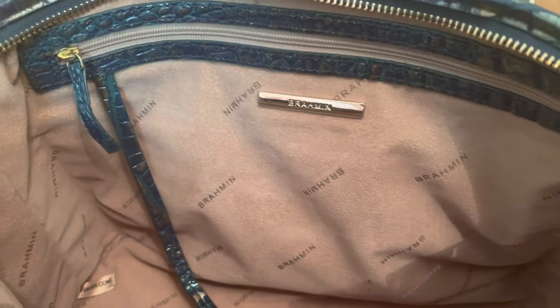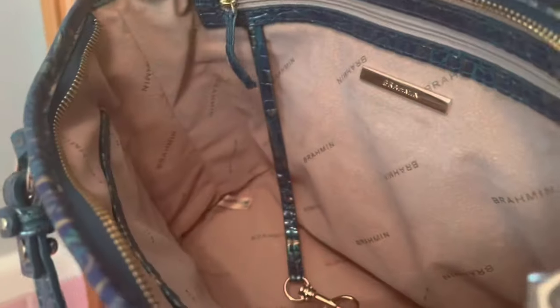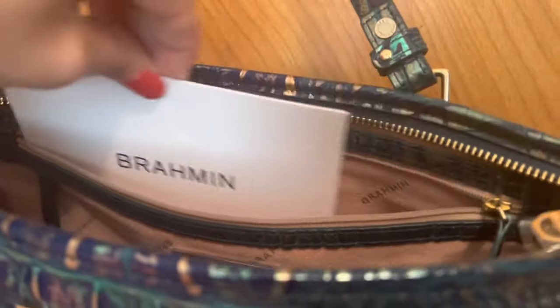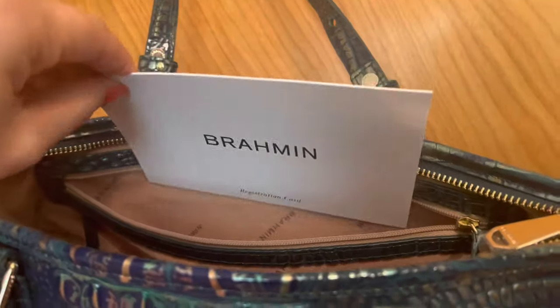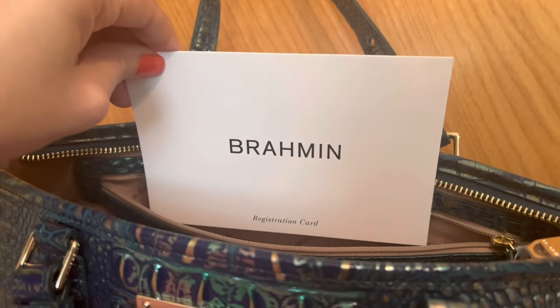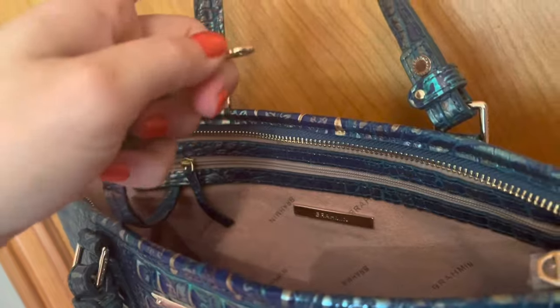As you can see, you've got the Brahmin lining with the Brahmin text in here, and you've got a little zipper pouch. On the other side there are some other storage options. I like the zipper pouch because it's really big — you can fit about the length of a pen in here, so there's plenty of room. If you wanted to store your wallet in there, there's plenty of room for that. It also comes with a little keychain feature which you can clip things onto inside your purse — you could hook your keys to this.